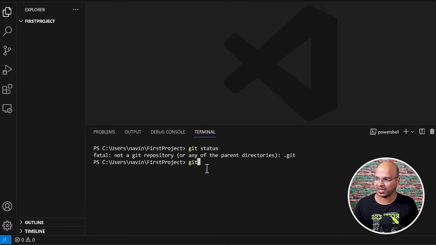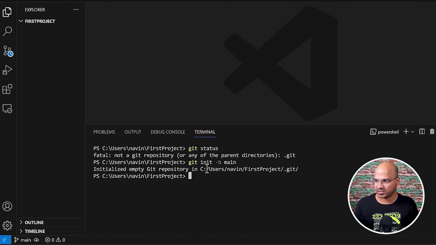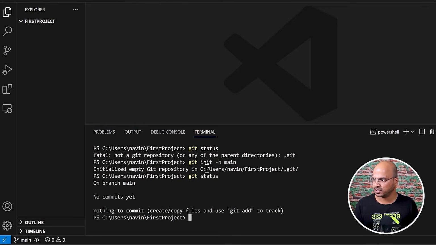And now let's initialize it. The way you can do that, if you say git init, it will by default give you a master. We want main, right? In that case, you will use something called -b and main. So basically now you're saying that, and we'll talk about that b later when we talk about branches. But here we are trying to say that whenever you initialize this project, make sure that you have the main name, not master. When I say enter, it says empty Git repository created. And now if you say git status, you can see the branch name. So the -b is branch here. So the branch is main, not master in this case. And we are going to continue with main till the end of the course.